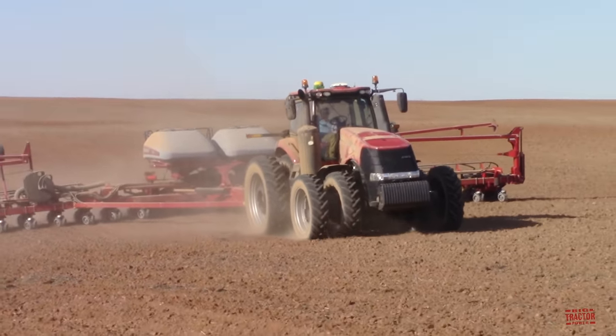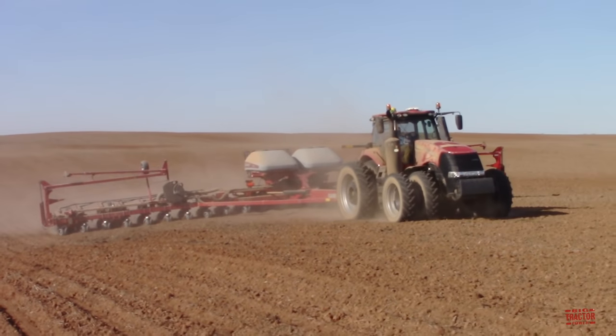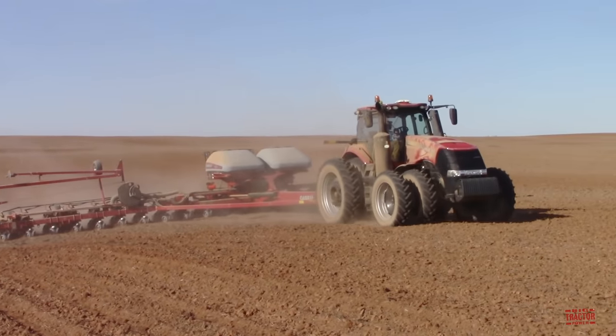I hope you've enjoyed spending some time on this Western Kentucky farm with these big Case IH Quadtrac and Magnum tractors preparing the seedbed and planting corn.